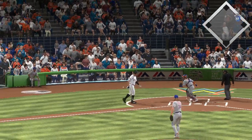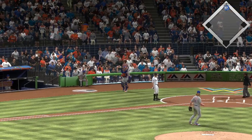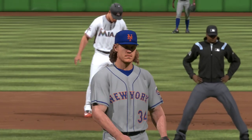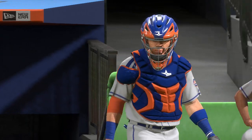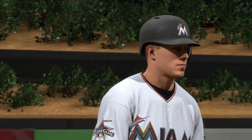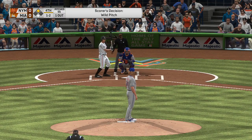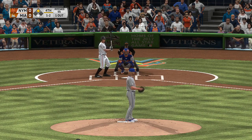And this one gets away. And forget about the double play now as he'll move up to second here on the wild pitch. Well, the intent there with that two-strike pitch was obviously to get him to fish for something he couldn't do a whole lot with, but there's the risk that comes with that as well. If you don't execute or your catcher can't handle it very well, you give up three bases.